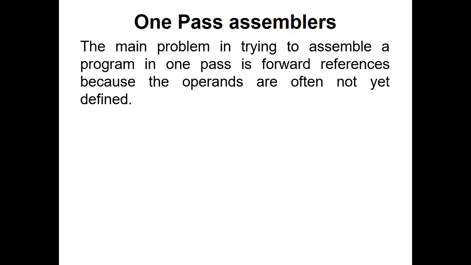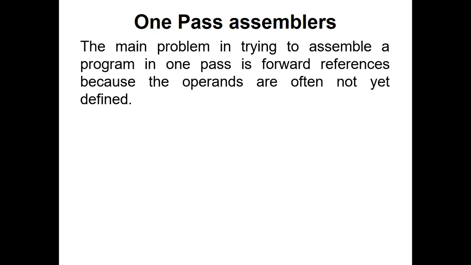Now, the reason why in most cases we use two passes is because of those forward references. What we mean is that we can't translate instructions before knowing their addresses, because in most cases, like you remember, the variables are usually declared at the bottom of the program. If the variables are at the bottom and you don't know where their addresses are, it means you can't translate them. You need to know their addresses first, okay? When an instruction at the top needs a variable at the bottom, you don't know where that variable is until you generate its address.